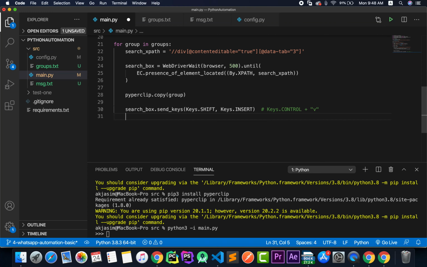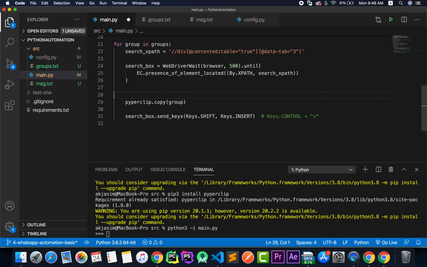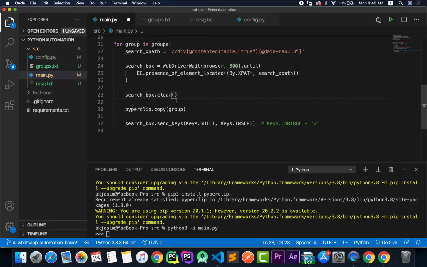So what you can do is say search box dot clear. After searching, just clear that stuff, or maybe at the top we can do that before copying, so it'll clear any input that was previously in there.